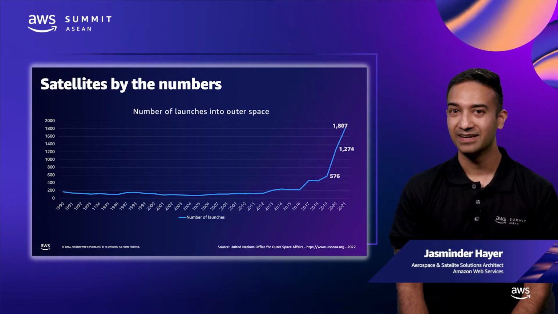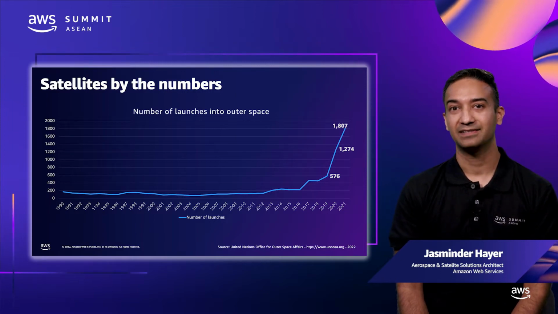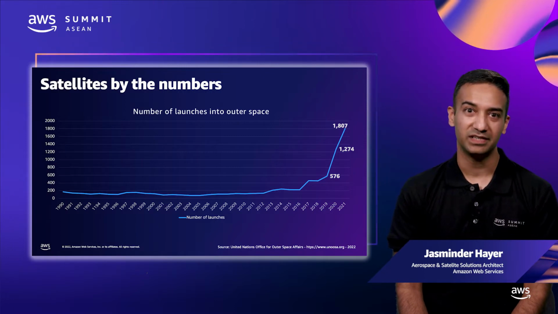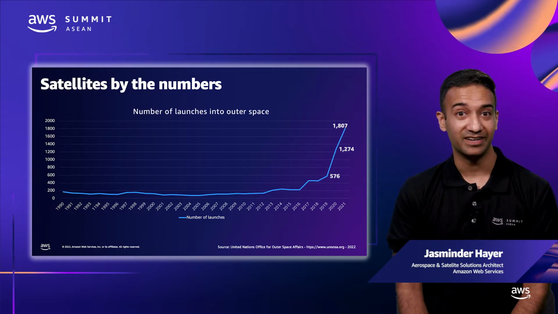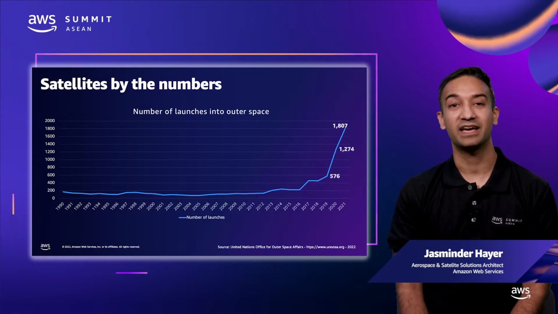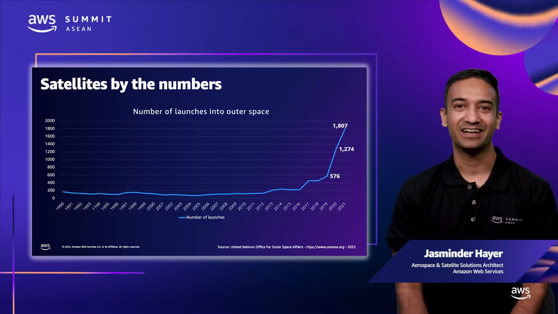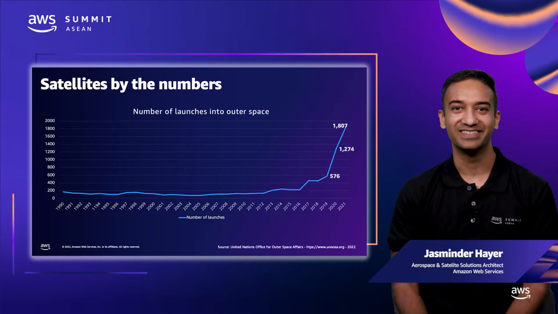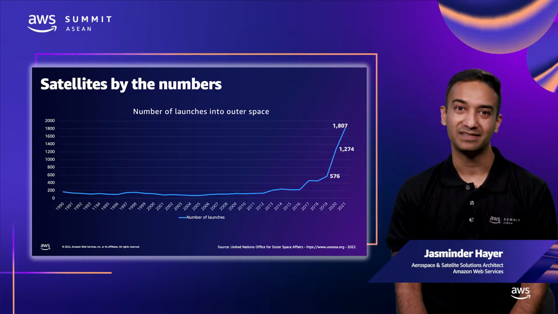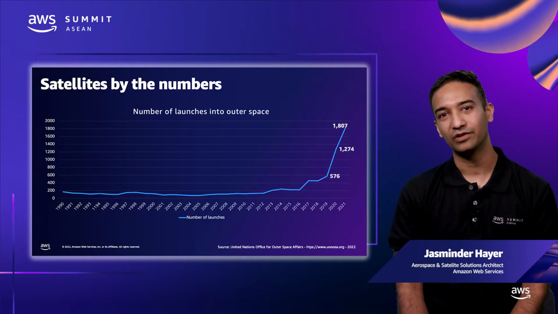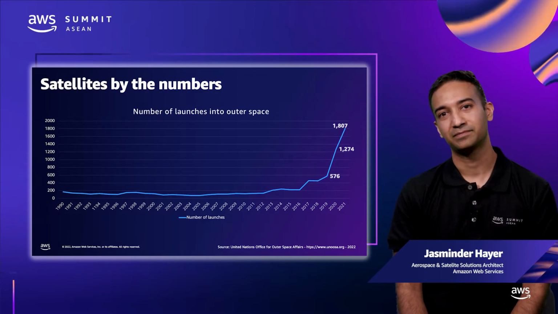According to the UN, since inception in 1958, there have been more than 12,000 satellites in space. In 2020 alone, more than 1,200 satellites were launched into orbit. That was a record as the highest number of satellites launched in a year. But then, in 2021, more than 1,800 satellites were launched. We beat our previous record. This represented a 41% growth in assets launched into space. I'm sure you've all guessed the overall theme here. There are more and more satellites going into orbit every year.